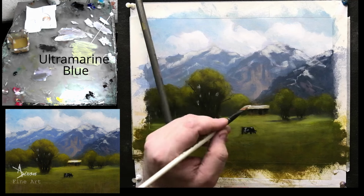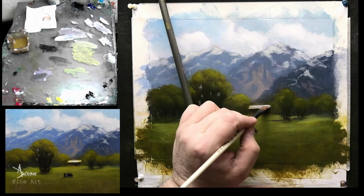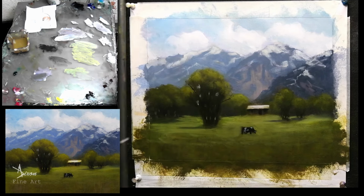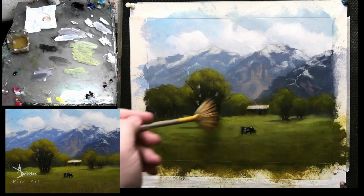I think just this house here is annoying me today. I think I just keep making the same mistake on it. There, oh, it's a bit better. It's way off in the distance, shouldn't be paying too much attention to it. It's part of the painting, but it isn't the painting, if you know what I mean by that. Just softening it a little bit. There we go.